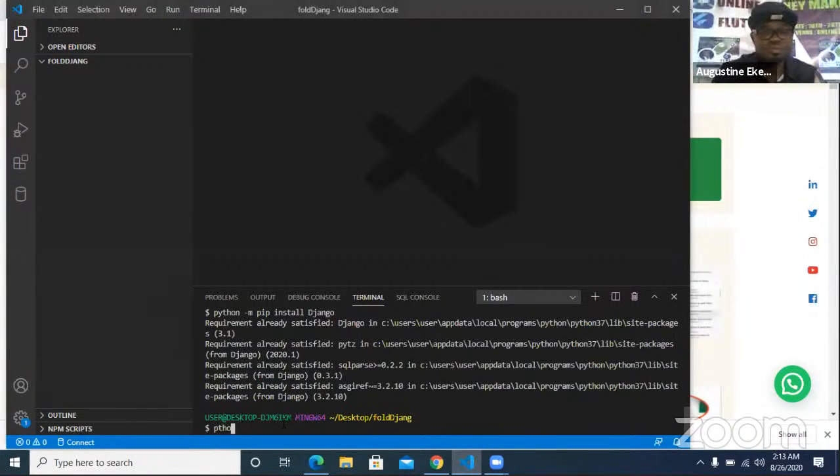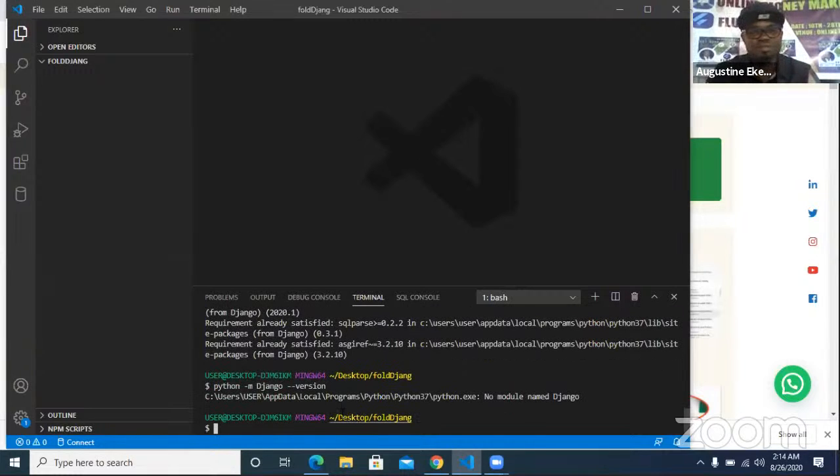So I'm going to check this. I'm going to say python -m django --version. I want to check out what the Django version is. Once I put this command, I'm going to press the enter key. It says no module named Django.